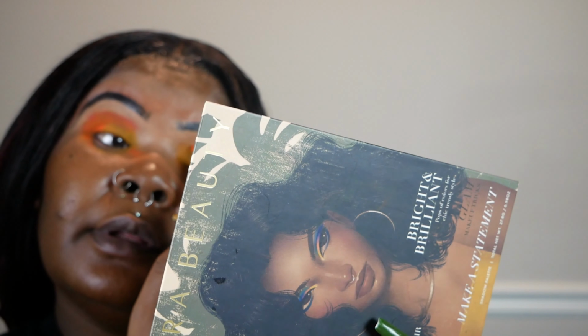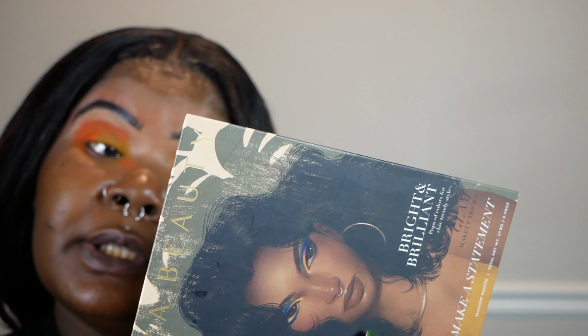And because it's fall, I'm thinking about doing like a smoky eye look. So I'm gonna end up smoking out. I just hate all the cast off. I will say that I don't like the cast off from the powders, but it's nothing you can do about it right now. It's a very matte palette, I will say that. So maybe that's why that's good.